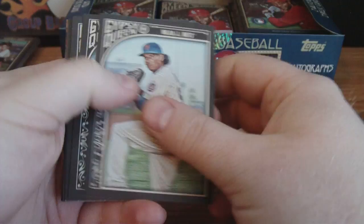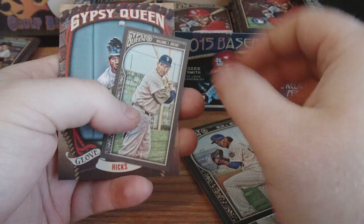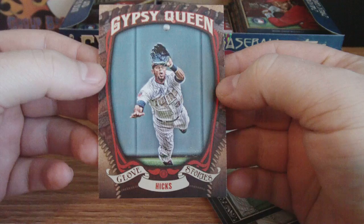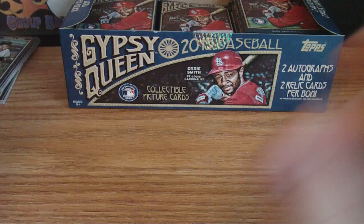Henry Mejia, Brandon Belt, Mark Buehrle, Carlos Martinez, John Smoltz, Edwin Encarnacion, Matt Cain, Hyun-Jin Ryu, Ted Williams, mini, and an insert, Glove Stories of Aaron Hicks. Neat design. Trying to find a short print for you guys. I'm not seeing any. I think they would have a different code.